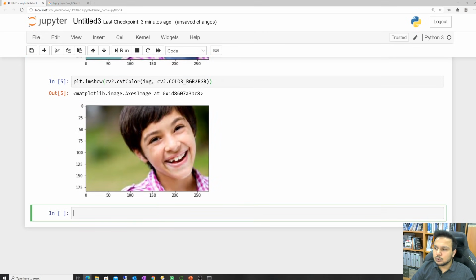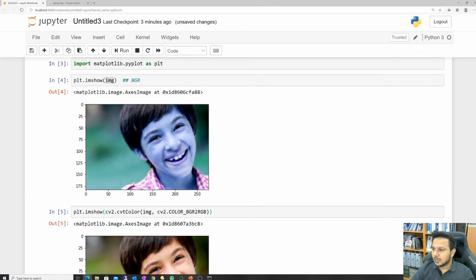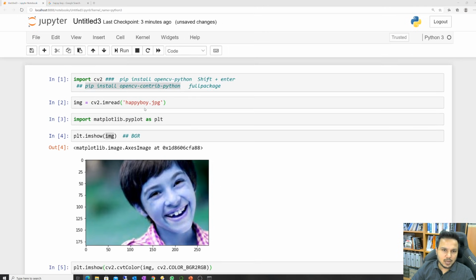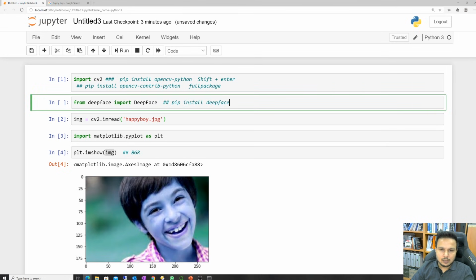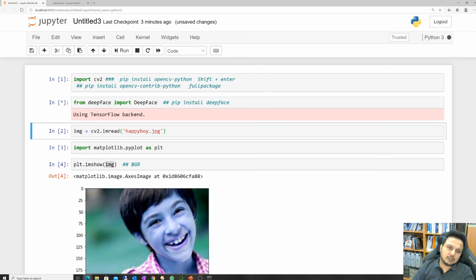In order to detect, for example, whether a person is happy or not, as I told you before, we can use the DeepFace library. I think we should have all libraries over here. If you want to install DeepFace, just write the command pip install deepface and you will have it. I press shift enter and now it will take some time.